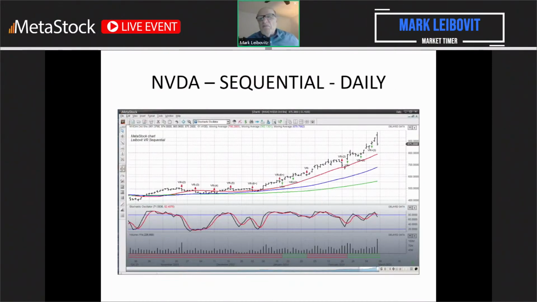Let's move on here. We'll have to talk about NVIDIA. Everybody talks about it every day. As you know, we had the big key reversal pattern on heavy volume, and the stock came down. And it looks like it topped out for a while, but so far it hasn't broken any of the major moving averages. And everybody's so bullish on it. I'm not in the stock. I haven't traded. It's too expensive for me.